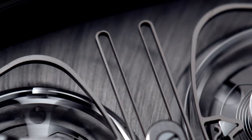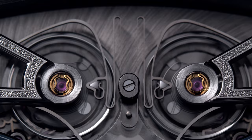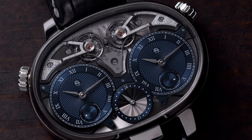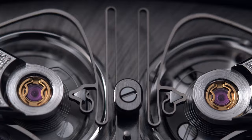They work together hand in hand, in this case with the in-house patented Arminström resonance clutch spring, to ensure precision and to regulate each other. The patented clutch system, which we see here, is a key component to making this concept work on a daily basis. It works like a communication device between the two balance wheels — it communicates to one and the other when one moves too fast or too slow, so they can align the speed and serve the accuracy of the watch.